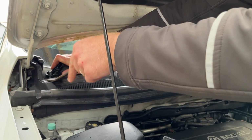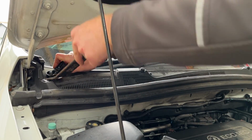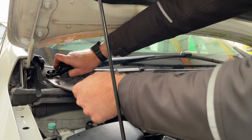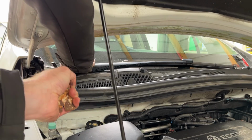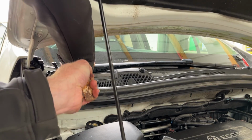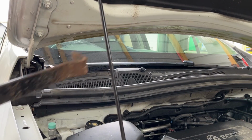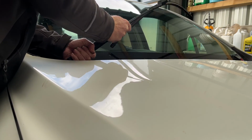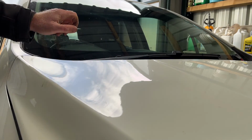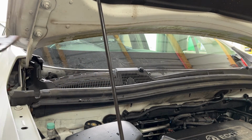Try and do this without breaking the trim. Let's butcher this, come on, get out of it! Keep it away from the bodywork. Right. Not want to come off. That's done it.